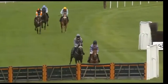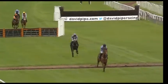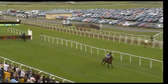For this long odds-on favourite, Chez, he got into that one. It's his first mistake, but he was better still than Independence, who went through it in second. The gap is growing to about 9 lengths. So Chez just has to negotiate the final obstacle to collect the prize. And at the final hurdle, Chez was fluent that time. He's well clear. Gets a good round of applause.